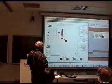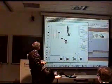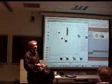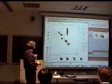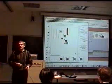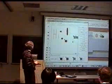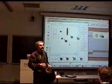And furthermore, we're totally independent. So if I select something and move it around, then that's my selection. And if she were to go over and hit copy or cut or something, it would not affect my object because I have it selected. And there are lots of issues. Everybody always asks, well, if I draw something, is it then mine forever? No, it's just yours as long as you have it selected. As soon as I unselect it, then it's up for grabs again. What happens if we both try and delete things at the same time? Well, it's instrumented to try and make sure that that doesn't crash the system.